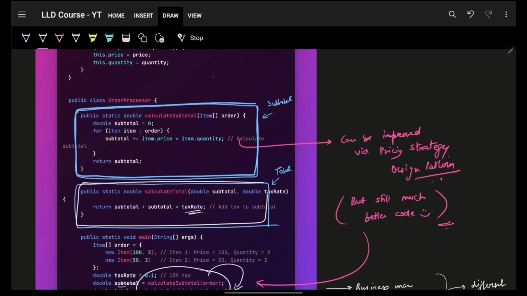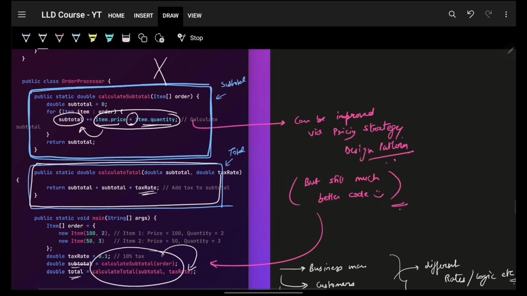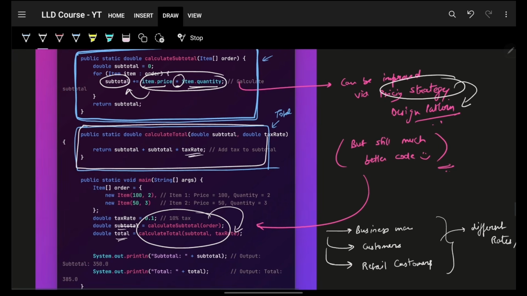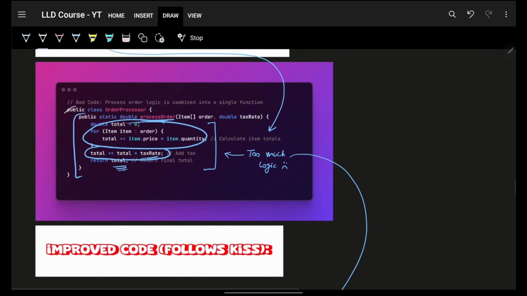Again, this is not very good code, because the strategy of how the subtotal is calculated is hard-coded by multiplying it with some factor. It can be a constant as well, and with the help of design patterns I can make it more scalable by using a pricing strategy. That's a design pattern which we will see later on, but this is not very clean code, though it is better than the previous code.